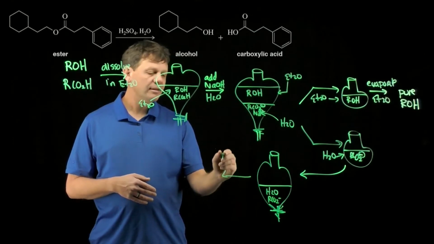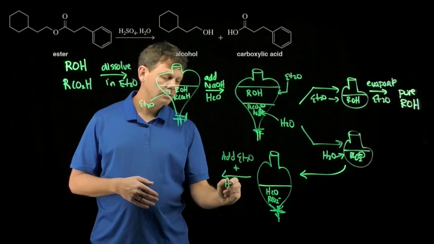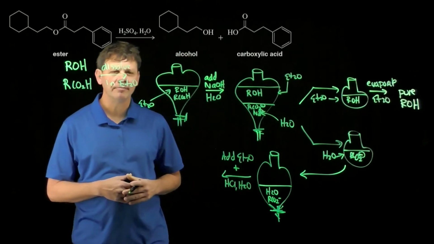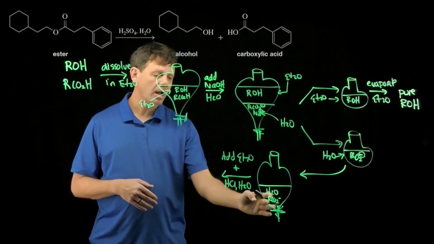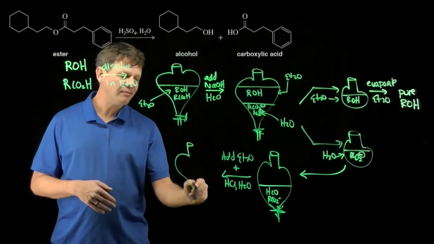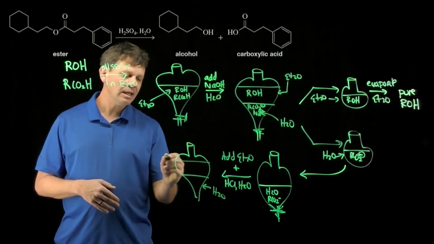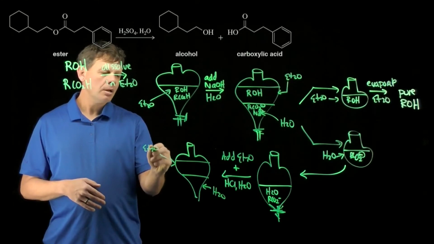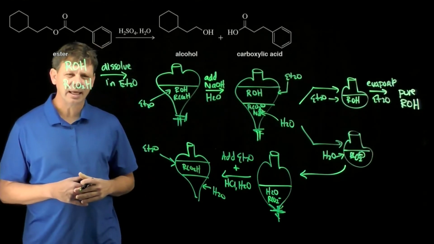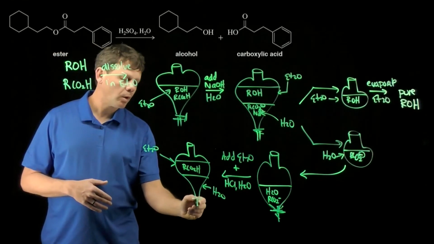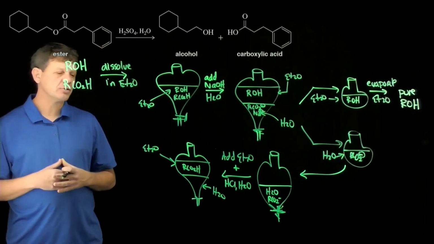If we add to it ether and HCl in water, what's going to happen? Well, we're going to neutralize all of the sodium hydroxide that was there. We're going to neutralize the carboxylate, and we'll now have a biphasic mixture again, where we have water on the bottom, ether on the top, but because we've protonated our carboxylic acid, it will be neutral again, and will be sitting in the ether layer. Our water layer will be empty, or will have nothing of interest in it.